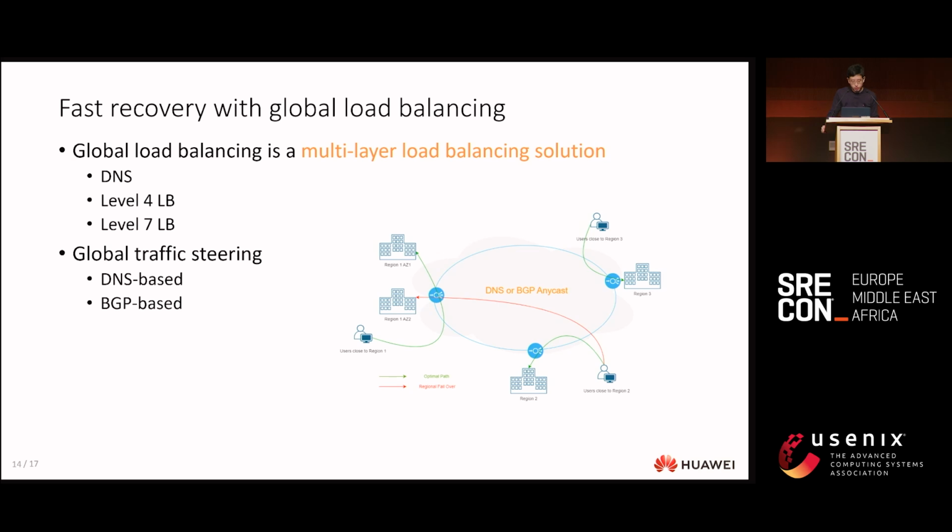There are problems with the DNS-based approach. The TTL of the DNS record is one of the reasons. Even some ISPs don't respect your TTL, which makes things worse. That's why we're also thinking about BGP-based and cluster-based solutions. This would be a more reliable approach, but it also comes with complexity, for example, BGP flapping.